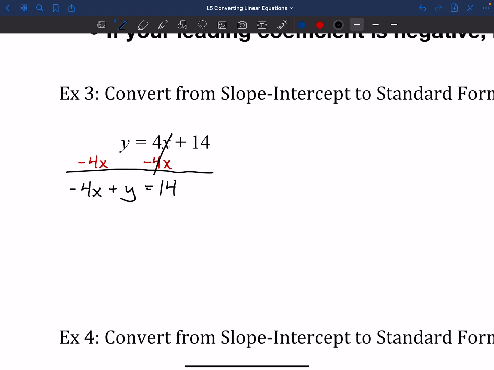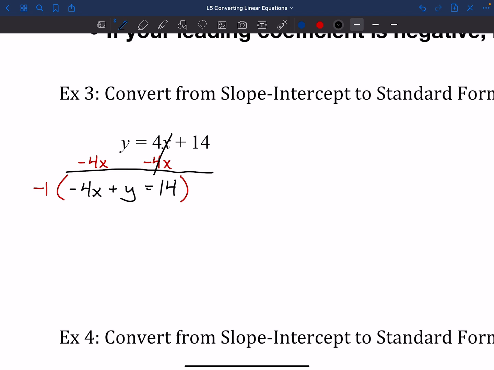All right. So after that, on this one, what I'm noticing is that leading coefficient is -4. I don't really want that to be negative. So what I'm going to do is I'm going to take everything, I'm going to multiply it by -1. And all that's really going to happen here is that all the signs are going to flip to their opposites. Negatives will become positives, and positives will become negatives. But you can also think about it, if it's a little bit easier this way, as you're distributing -1 into each and every part.